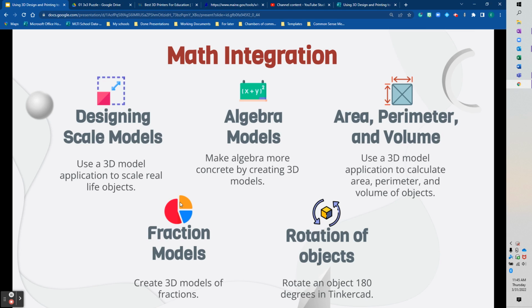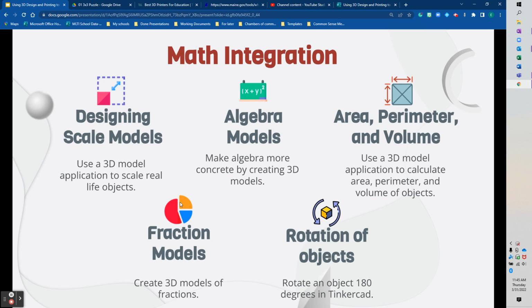With algebra models, you can 3D design and 3D print models to help make algebra concepts more concrete. Area, perimeter, and volume, obviously, are such a big one. If you could design in 3 dimensions, you can calculate all those pieces. You can also create 3D models of fractions to help with fractional understanding, adding, subtracting, multiplying, dividing.